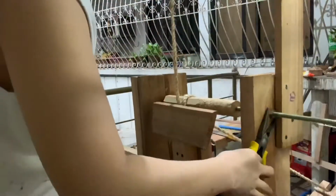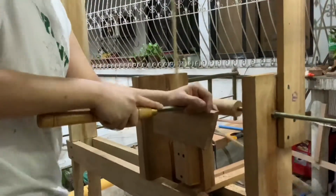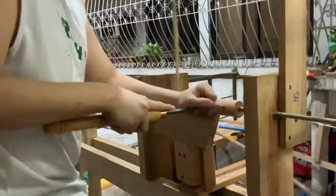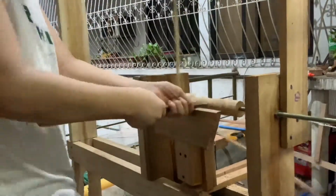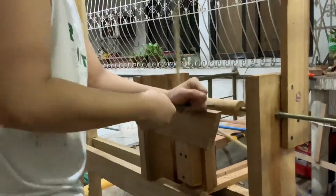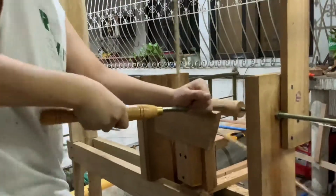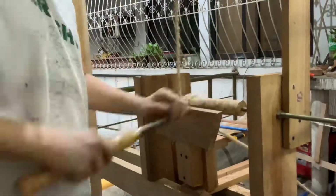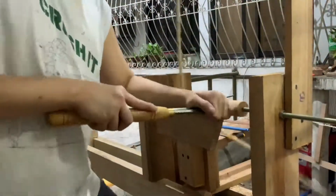And over the video, you're going to see me re-tighten it because the other side is just a thin piece of scrap nail for temporary purposes, just so that I could try it out, then it somehow drills itself in, so I need to re-tighten it every time. But my lathe, well, it's called the lathe tailstock. I forgot what it's called, but it's gonna come soon and I can put it in.